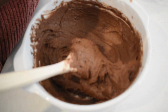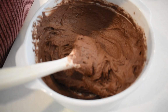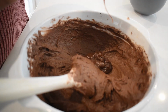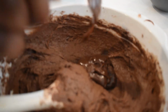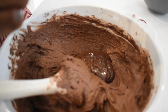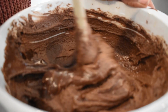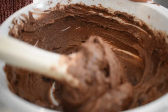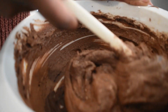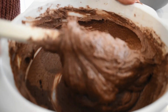Now we're going to take our melted chocolate. When you're melting your chocolate, sometimes chocolate can be a little bit stubborn. You can add a little bit of cream, probably like a tablespoon or 2, just to help it with melting properly. Okay, mix it through. That looks delicious.